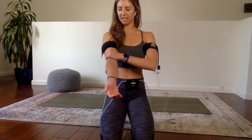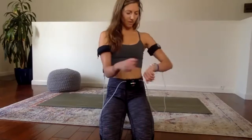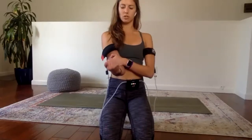And last forearm work. Let's do the other side. So taking your right hand to your left bicep, drawing it into the body. The palm is facing up, 30 seconds. We're just circling around.